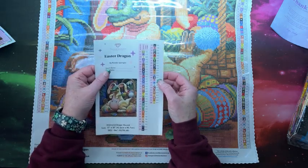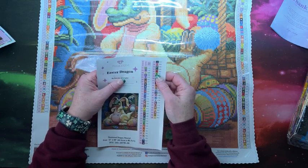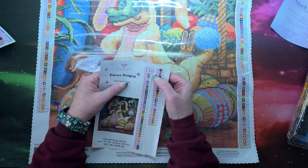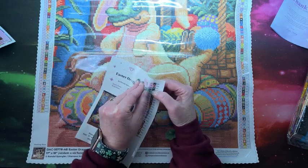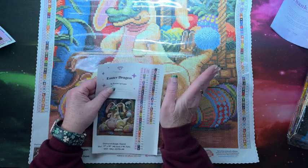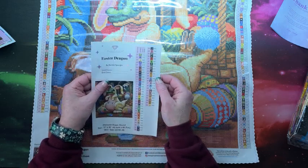And then we have our stickers, and these are so nice when you are kitting up. Even if you're using the plastic baggies, it gives you that number, the symbol, and the DMC code. These are all individually cut, so you just peel each one off, put them on whatever containers or baggies you're using to kit up.